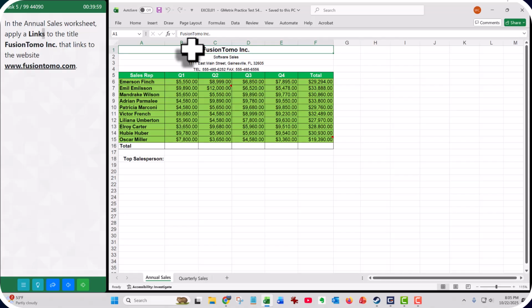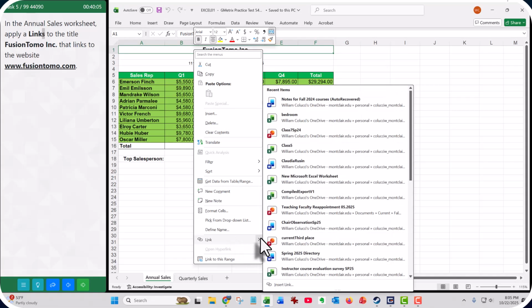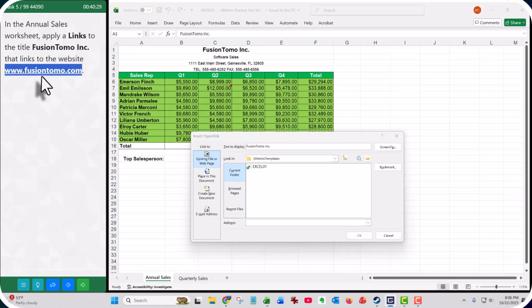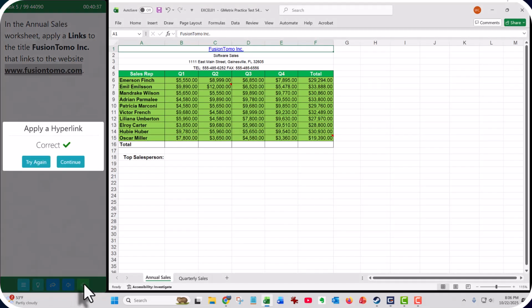So the first thing I usually do is click on it and then right click. Is there a link here? It does turn out to be a sort of link. And so we could say, okay, that links to a certain website, which we don't have here. The option is available, but there is something down at the bottom here, which we could click and it'll add a link. And then here, do we want an existing file or web page? Yes, we do. So then the address we need to type in is up here. I can just copy that. Copy, and then Control V, paste, hit OK, and hit next.